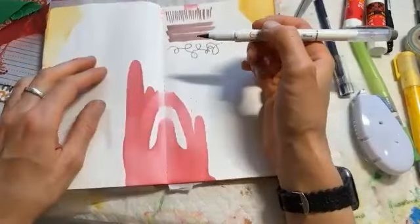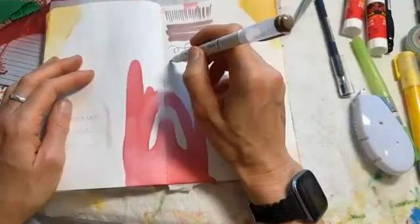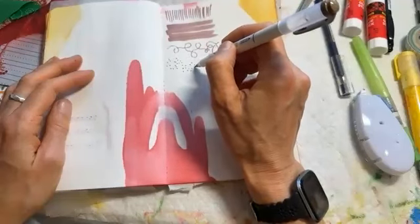Now I can't unsee this as a hand, this red mark. And then, of course, we have stippling lines, stippling marks.